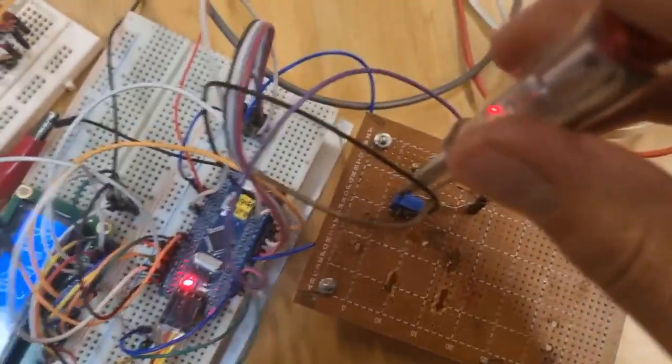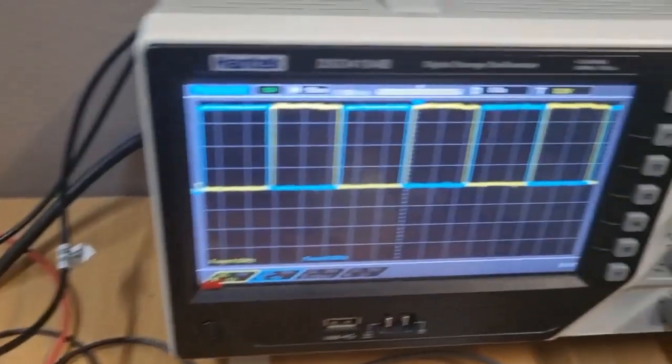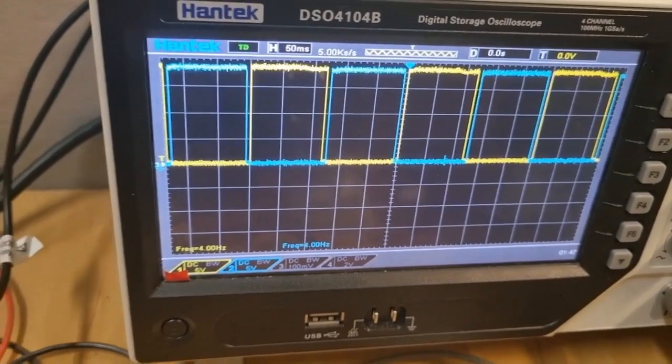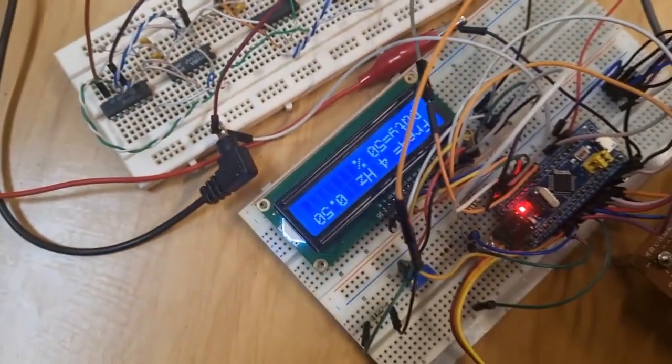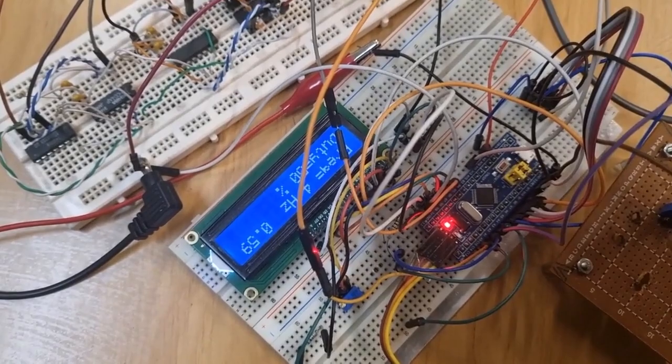I'm using this circuit and changing. Okay, now it's 4 Hz. As you can see, these complementary signals. Again, I'm going to change it to 6 Hz.